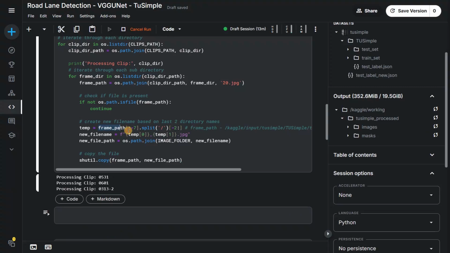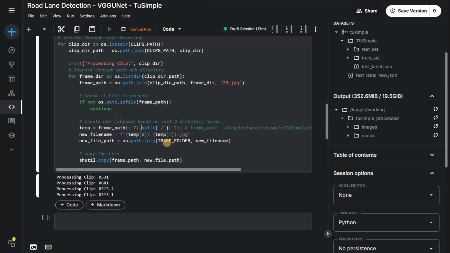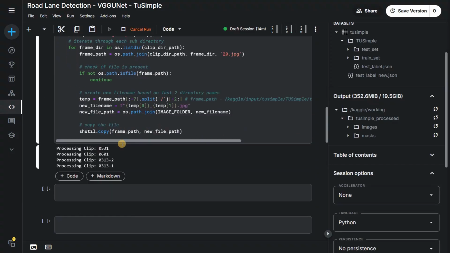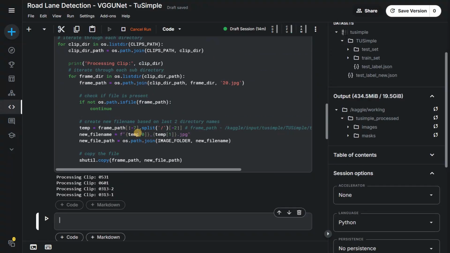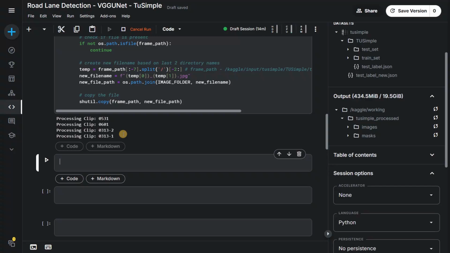I think we could also use some better optimized way to take the last two directories, but this also works. I think the process will be done soon. Then we will print the total number of images in the dataset for the training.